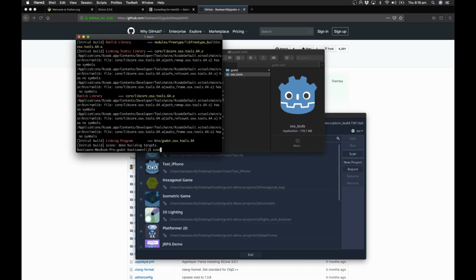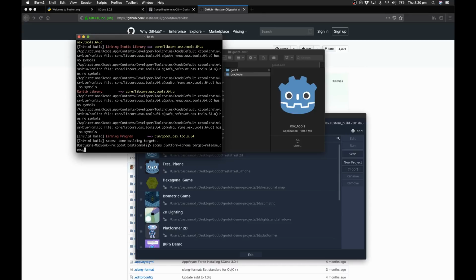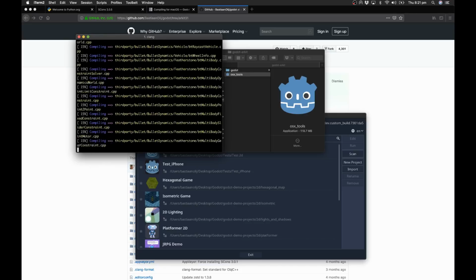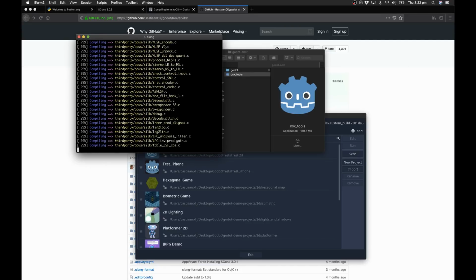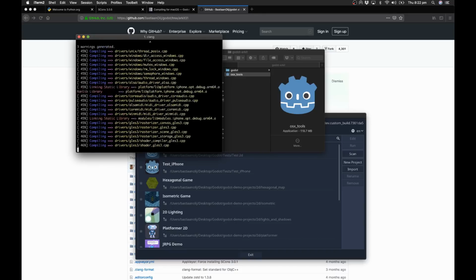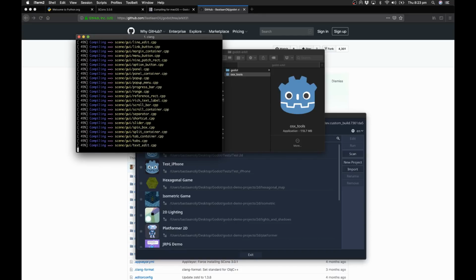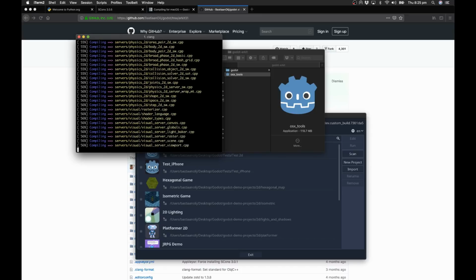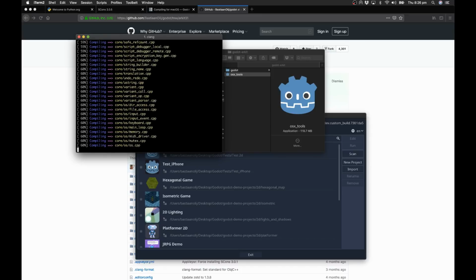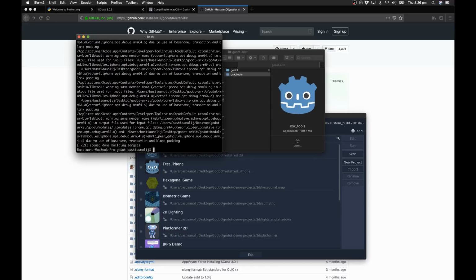Now it is time to build our iOS build, so back in our terminal we execute scons platform=iphone target=release_debug -j8. The new switch tells Godot that we want a debug build. Because we're building for iOS, this is a build without the editor embedded. Don't worry about the platform name being iPhone, this works on iPads just fine. Again, we're in for a long compile, nearly 7 minutes according to my recording. Our compiled executable again ends up in our bin folder.